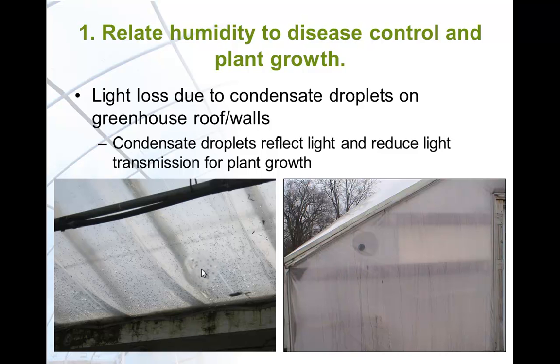Condensate alone, if that is a thin layer of water, is not going to have much effect on the light transmission. But when the droplet forms, then light will reflect off the surface of the droplet and cause less light to transmit through the glazing material, and less light is available for plants to grow. On the bottom right picture here, it showed a lot of condensate formed on the inside surfaces of the 2 layers of the films.